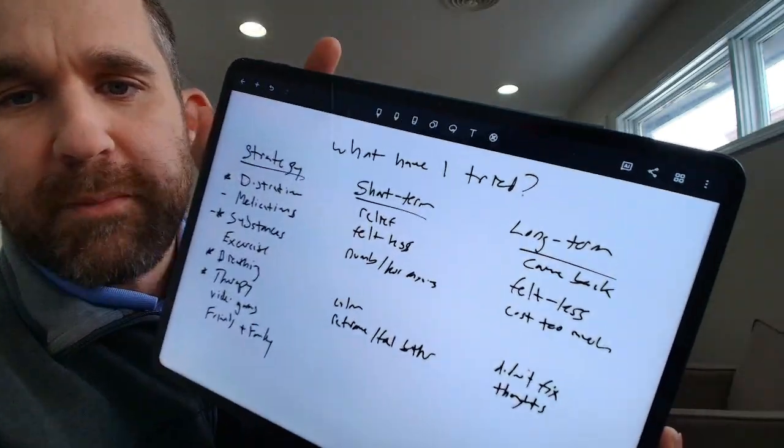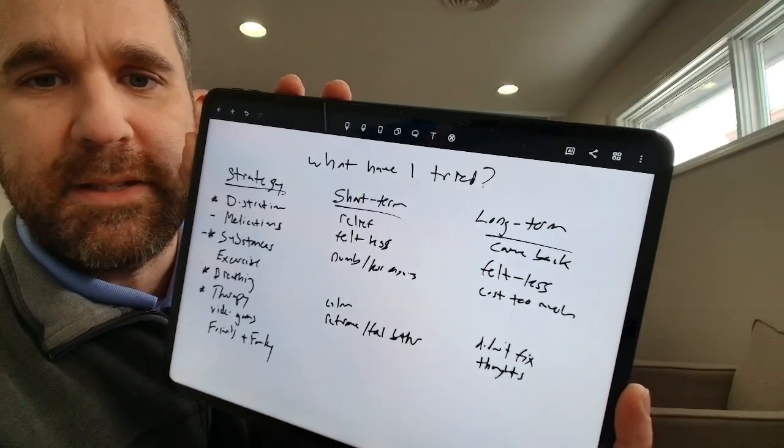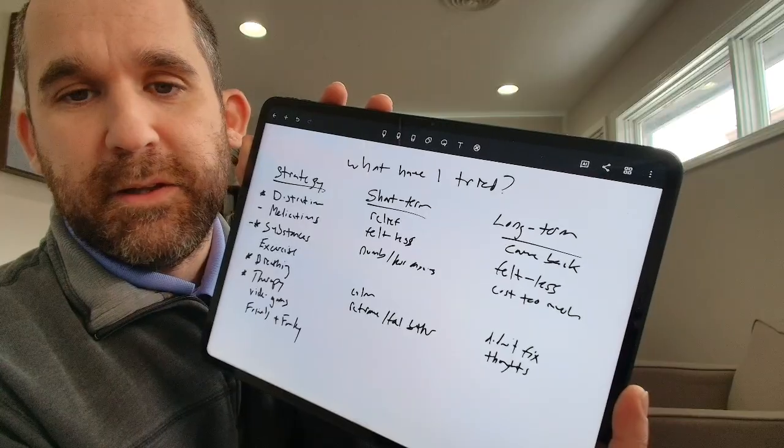All right, if you're following along, I'm going to be starting to get quite the list here. And this is helpful for clients to see it laid out. Now, for your client, it'll look different. Or for you as a client, it'll look different. But I want you to start to evaluate the long term versus the short term. And what you'll start to see is the costs of the problems. What has it kept you from? And that's where, as a clinician, I'll start to get some important values there.